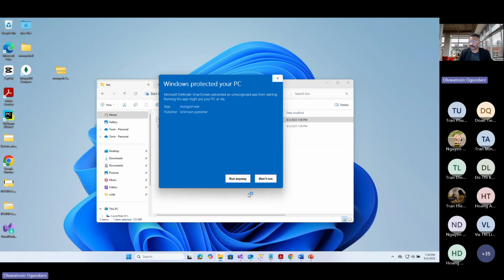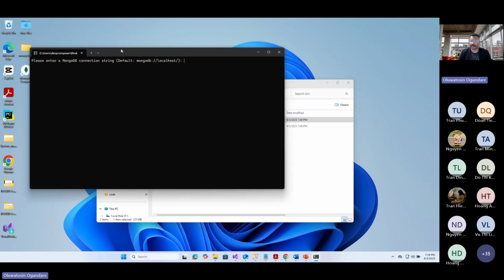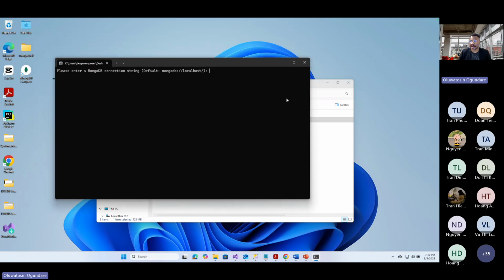Of course, Windows might try to say that we don't know what this is, so don't run this, please. But it's perfectly safe, as you have observed. We downloaded this from the MongoDB website. So this is a perfectly safe program. So I will click on run anyway, because this is a safe program. And now I have the MongoDB shell, right?